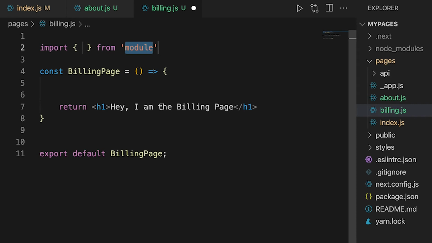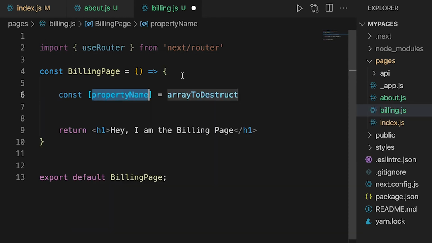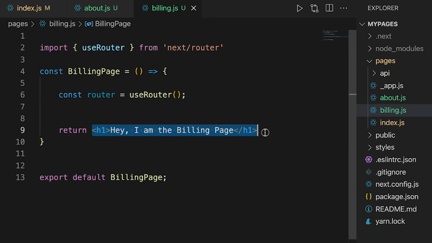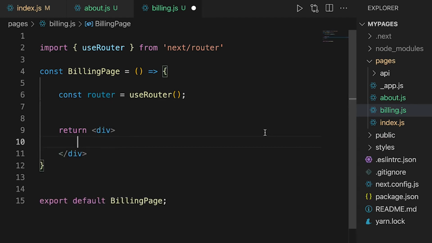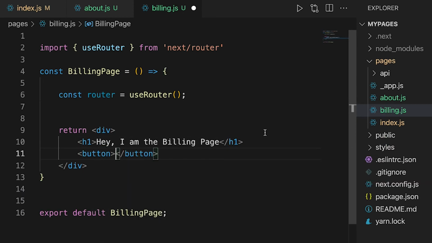They come with something called Next Router. And with Next Router, you can actually use a hook called useRouter. Then you can come here, you use that hook. We're gonna call this one router, and then we're gonna say useRouter. And now, as you start having a button, in this case, I'm gonna have a very simple div element within it. I'm gonna add my whatever this was, and then here I'm gonna have a button.